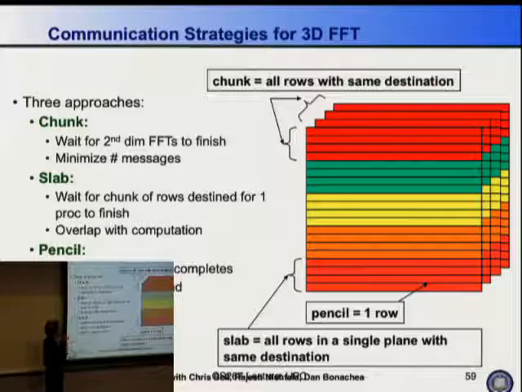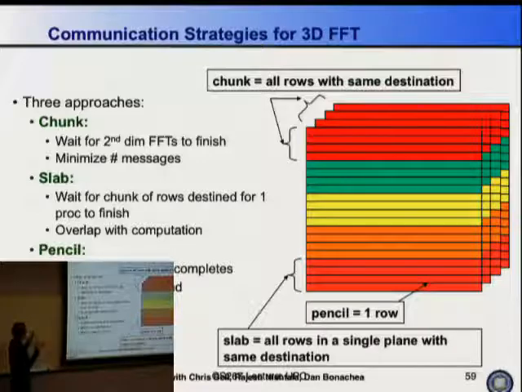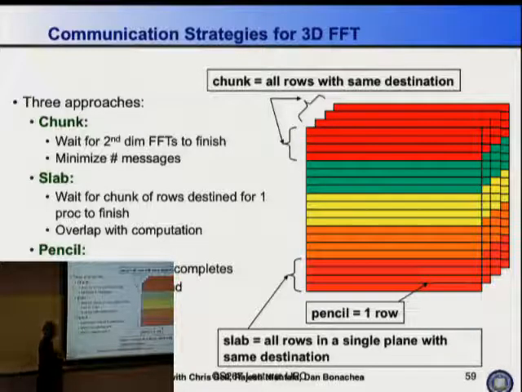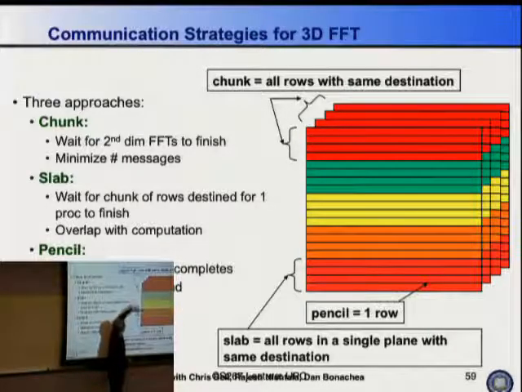So let's say you've laid it out by planes, and each one of the threads will do FFTs on the columns and FFTs on the rows, and then you'll transpose things and do FFTs in the 3rd dimension after you've laid them out so that each one of those dimensions is contiguous. So here's what happens after you've done the FFTs here. Now you're ready to start doing the FFTs here.